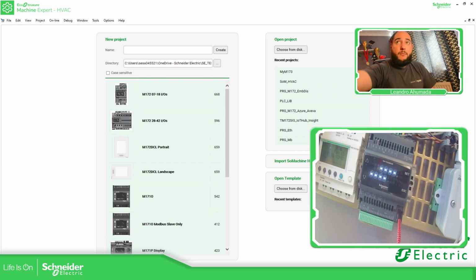So here you can see the M173, and this one is the M171 optimized. So you can compare them. The first one, the M171, which is the original, only has one line, a 7-segment display. Here we have two different lines, so we can program what we want to show.